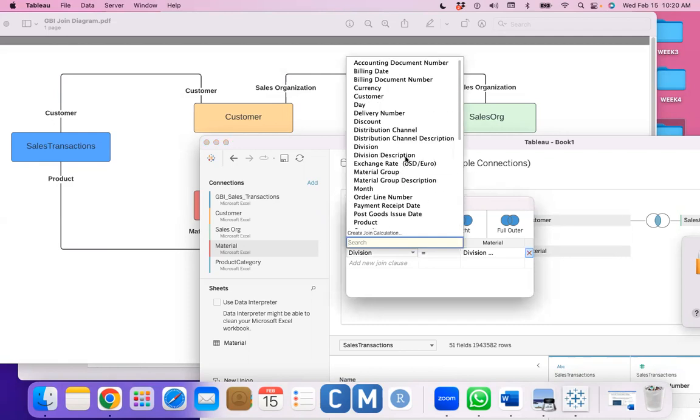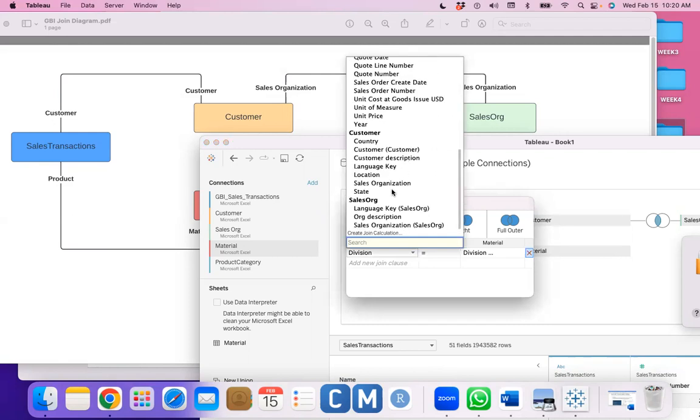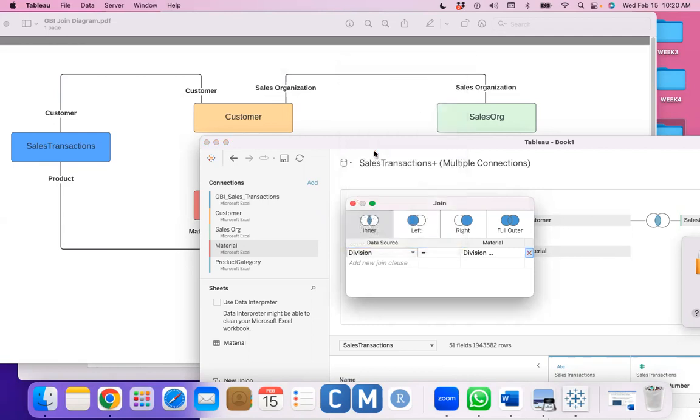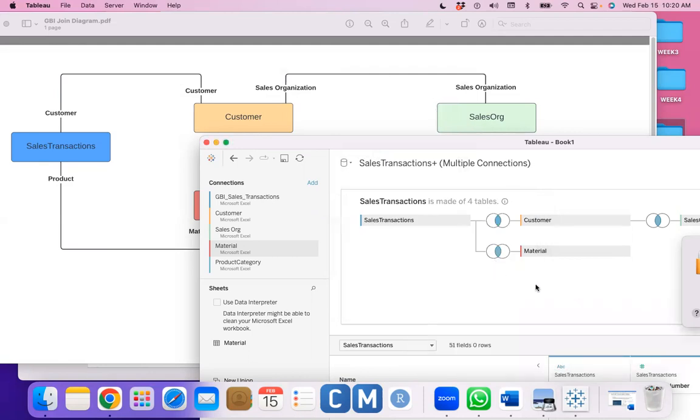So you can look at the columns, just click on that, right click on it. In the sales transaction we have the product, and in material we have the material column.